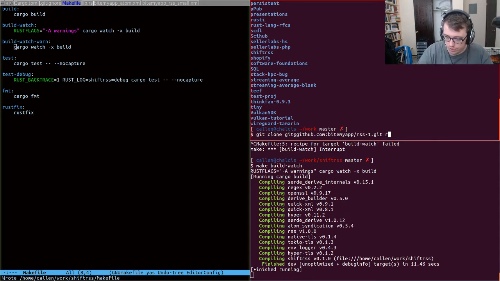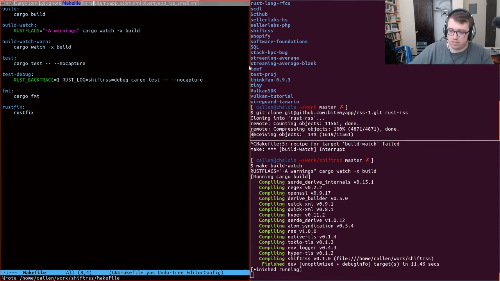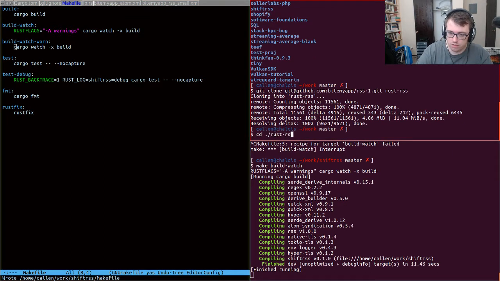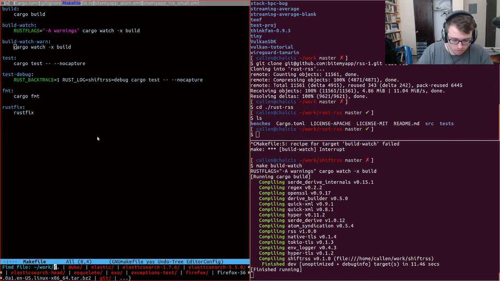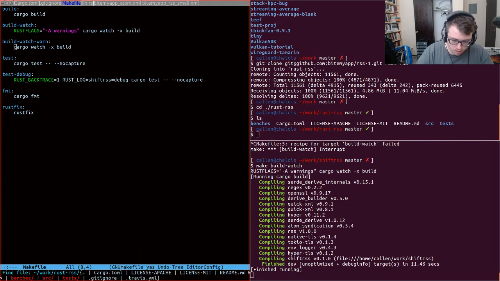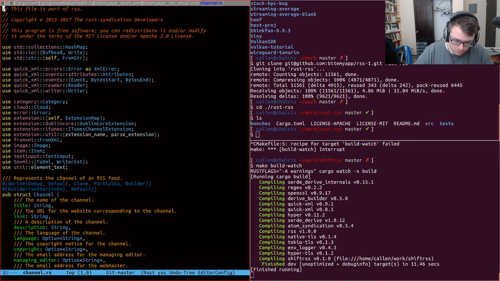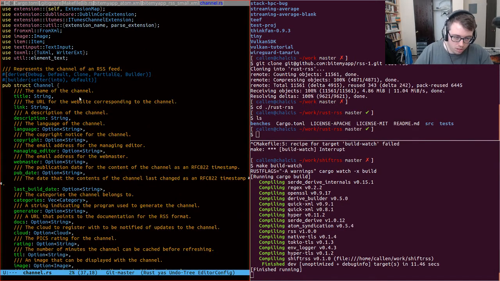We're gonna clone this into Rust RSS. Rust RSS. Oh, I don't need to add the origin. It's already, yeah, okay. Rust RSS, source, channel, and ah, dang it.